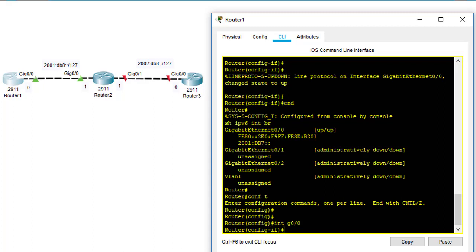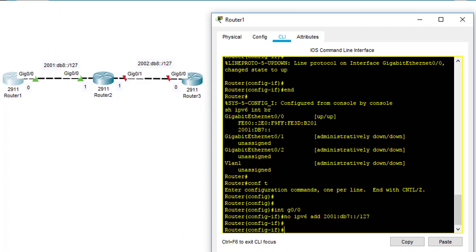So I'm going to change it. The first thing I have to do is no ipv6 address 2001:db7:: /127. Why do I have to do this? Because if I just put another IPv6 address, it's going to have multiple IPv6 addresses on an interface, and I don't want that.